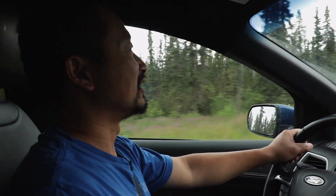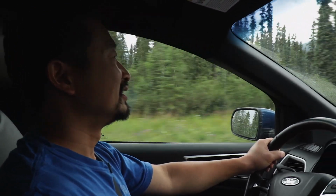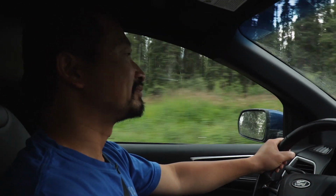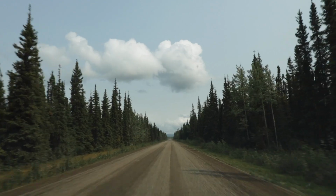Yeah, so you haven't seen nothing yet. No, so shorter trees, and we're going to slowly move into the tundra as we get closer to the fishing spot. It was insanely rainy this morning, but the thing about the Yukon is if you don't like the weather, you just either drive an hour or wait half an hour, and now it's clearing up and it's nice and sunny.